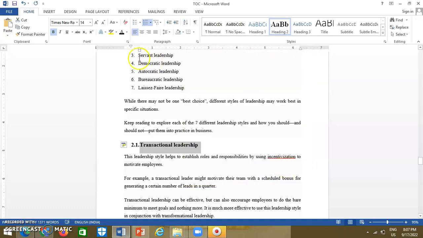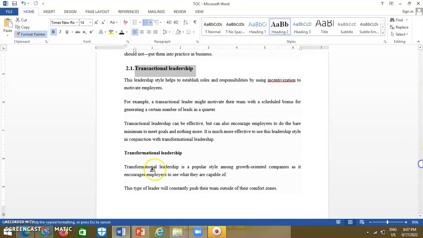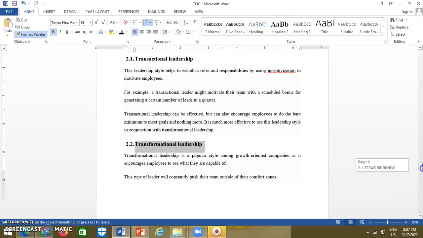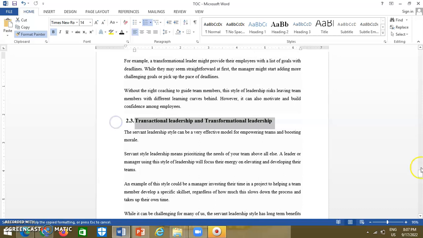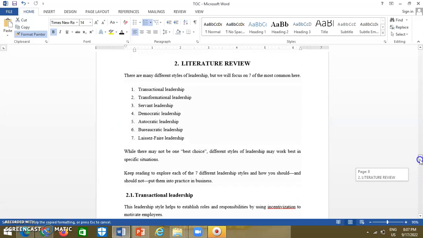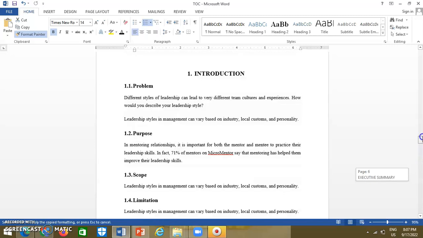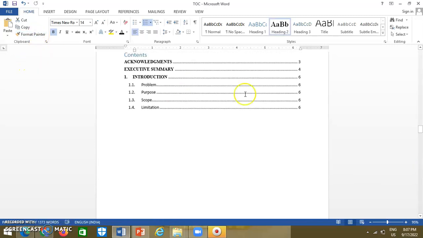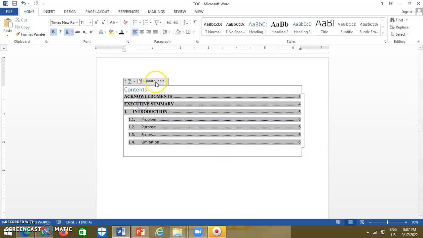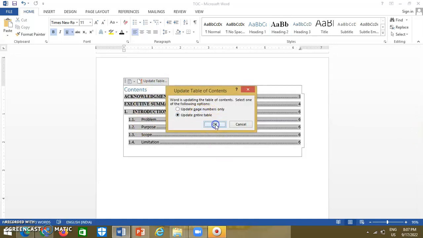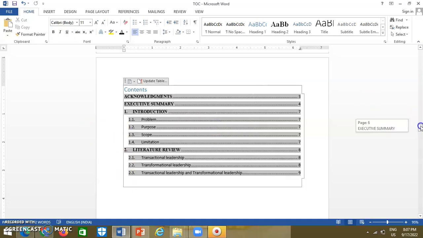So there you go. I will just change this alignment like I did for the previous one. Yeah, and I do a format painter, so I don't have to take that same effort. There you go, 2.2, and this is my 2.3. I've just done it for one and followed the format painter step. If I click on this format painter, that option goes away. I go back to my table of contents, I say update the entire table, and you see chapter 2 has come there.